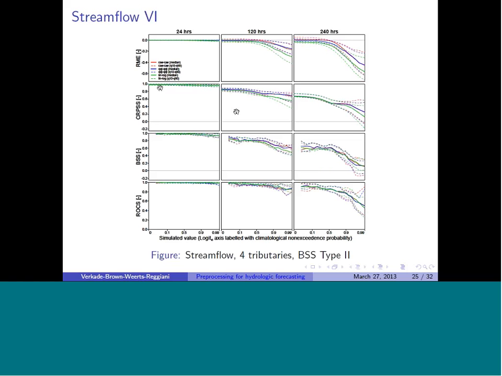Now, what we see here are similar patterns where for the low to intermediate values of the observation, forecast quality is reasonably unchanged when applying post-processing to the forcings. Only at the higher levels of observations do we see a difference. In this case, we see that again, the relative mean error has increased in absolute sense when moving to the conditional techniques. And the same is true for some of the other metrics that we see here.